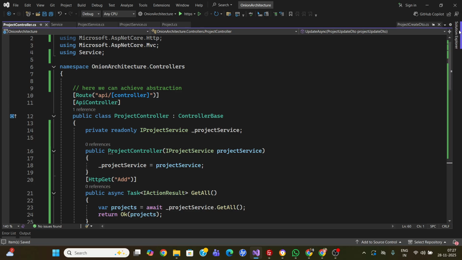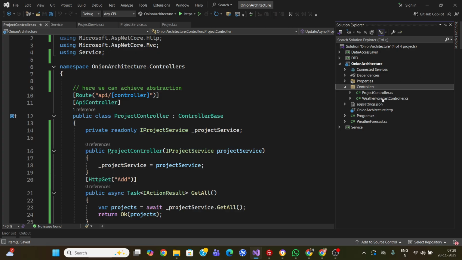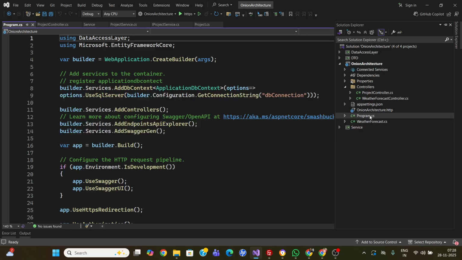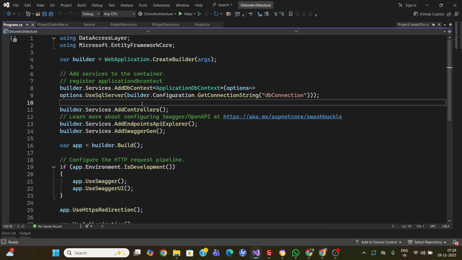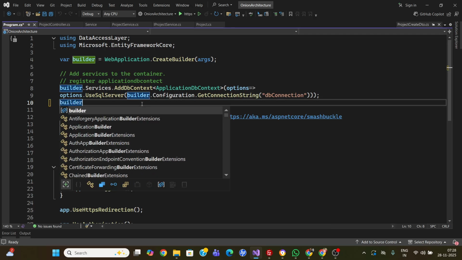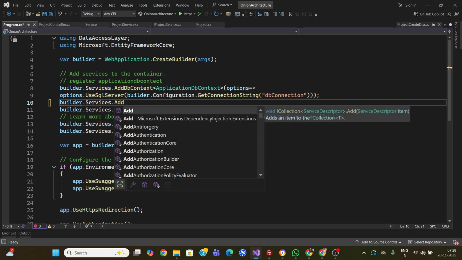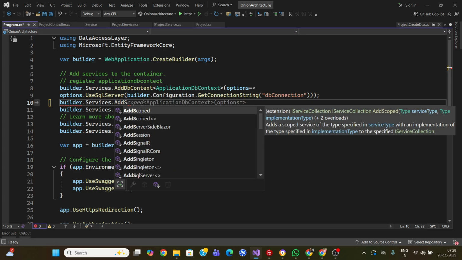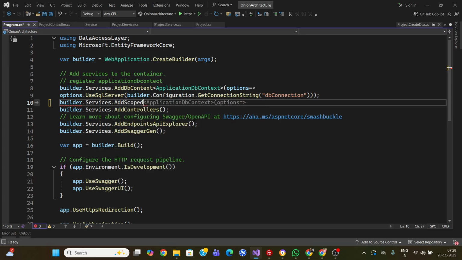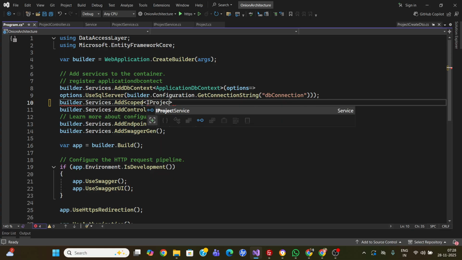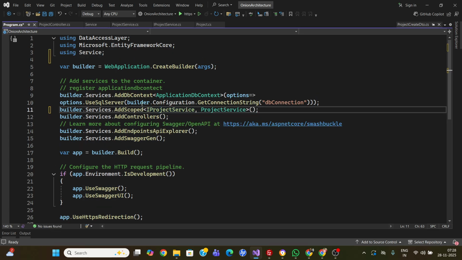And our last step is a very important step. We need to register our interface and services here in the Program.cs file with the help of AddScoped. So we can write here builder.Services.AddScoped, and inside this we put our interface IProjectService, comma, ProjectService.